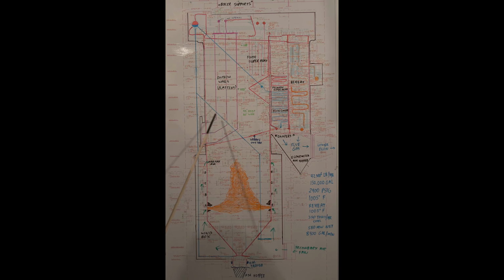The next part of this, we have division walls or platens. These extract heat out of the flue gas stream. We have the finishing superheater. Up here the water walls come up, but the water wall tubes stack about 7 deep to allow space for the flue gas to go through.